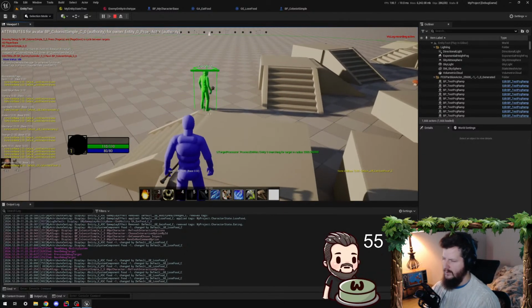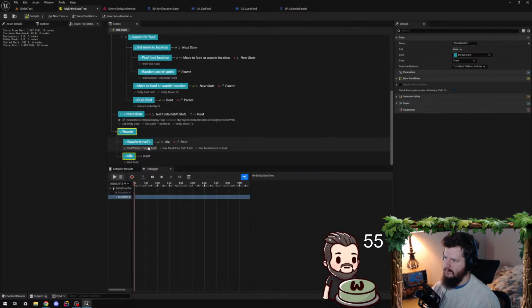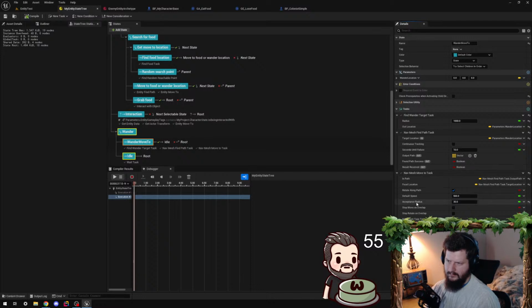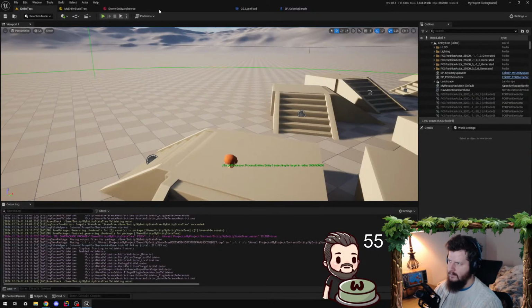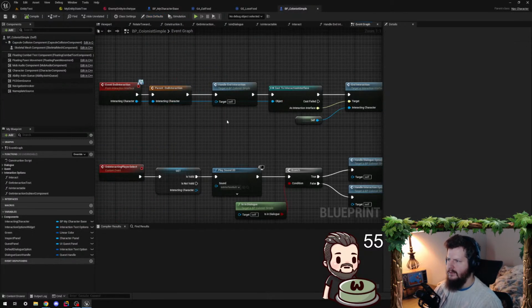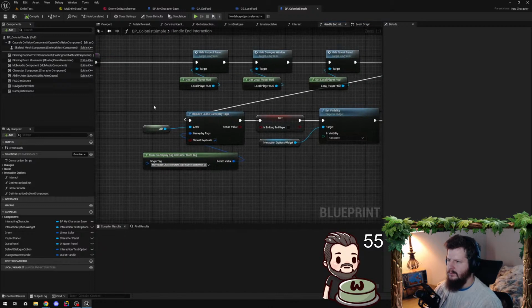Why does your wander target look so weird when you try to get to it? What's your acceptance radius here? 30. Why is he... Oh, I should probably stop move on overlap there. Yeah, that was probably it. Okay, I wanted to check in here to see handle end interaction.